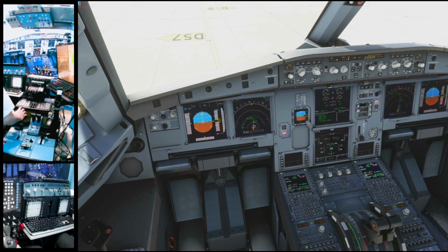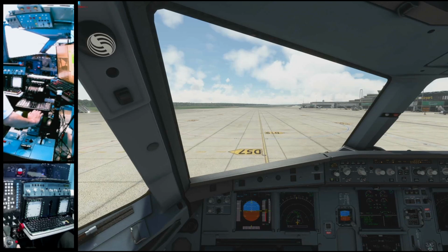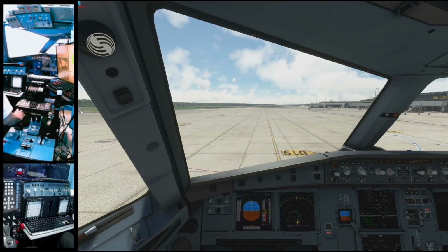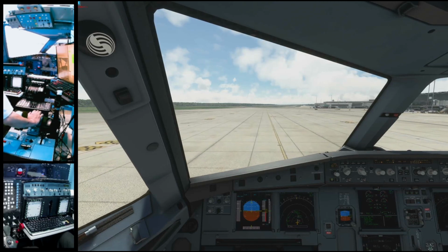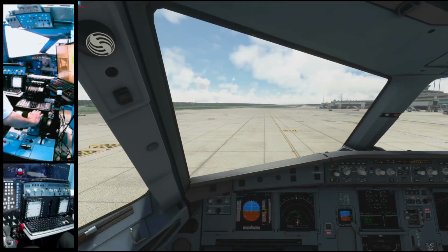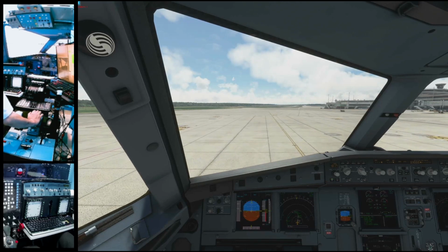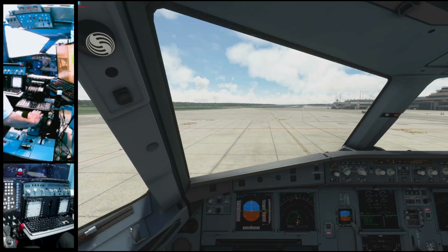Parking brake off. Brake check. Pressure 0. Let's roll. Before takeoff checklist. Flight controls, check. Flight instruments, check. Checked. Briefing, confirm. Flap setting, config 1 plus F. V1, VR, V2, flex temp. V1 149, VR 150, V2 151, flex temp 67 degrees. Checked. ATC, set. ECAM memo, takeoff no blue. Down to the line.